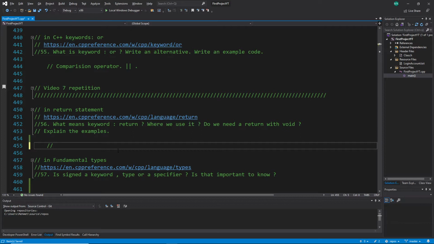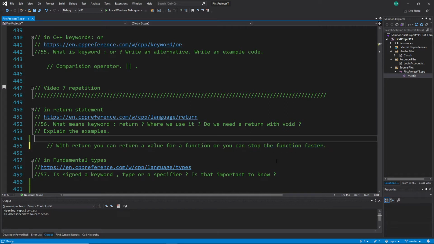Let's say here, with return you can return a value for a function, or you can stop the function faster. Okay, what this means is absolutely not accurate, but you will see in a moment what I mean with this one. That was for this one.